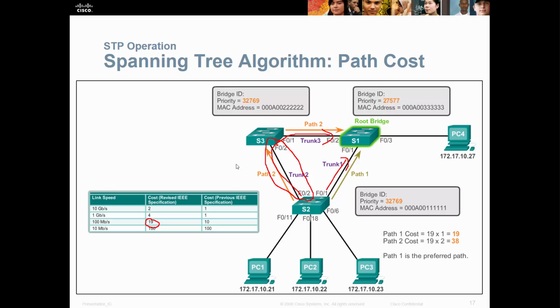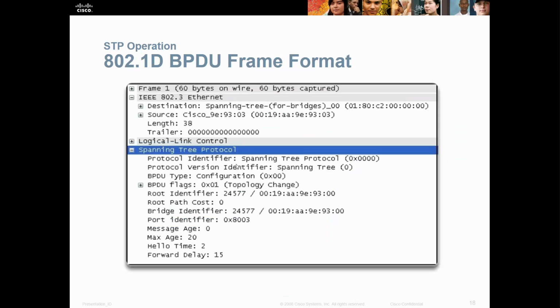So let's go ahead and look at the BPDU frame format. If you're able to capture the frame, this is what it's going to look like. You'll notice that it should have a destination for a spanning tree. The LLC should show spanning tree, and it should actually be able to show you BPDU configuration types, path cost, bridge identifier, MAC address, all of that detailed information. Root path, root identifier, bridge.